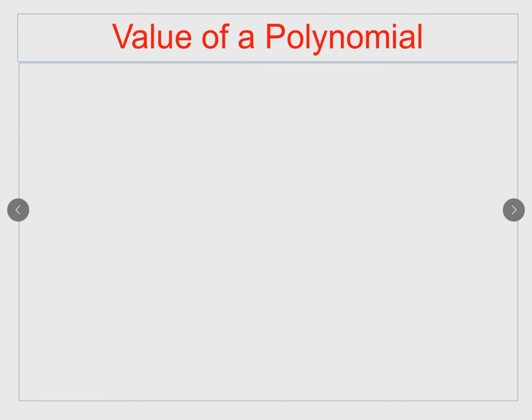Before this we have another topic, which is the value of a polynomial. So you should know what is the value of a polynomial. Suppose we have a polynomial, let's say p(x) equals 5x square plus 2x plus 3. We have to find the value of this polynomial for any given value of x. Let's say x equals 2. That means we will replace all the x's in this polynomial by 2.